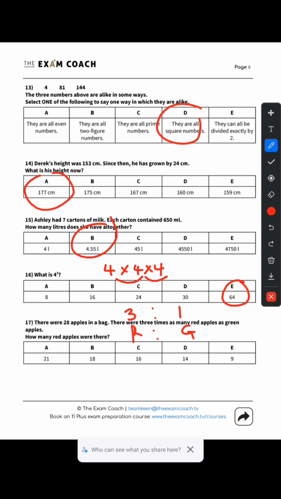When you're solving questions with ratio, you add up the ratio. So to find the fraction of red apples, it will be 3 out of 4. So the red apples will be 3 over 4 times the total number of apples in the bag. That will be 28. 4 goes here 1 time, 4 goes here 7 times. 3 times 7 is 21. So there will be 21 red apples in the bag, while there will be 7 green apples, because 28 minus 21 gives us 7. So that makes sense. 21 is 3 times 7.